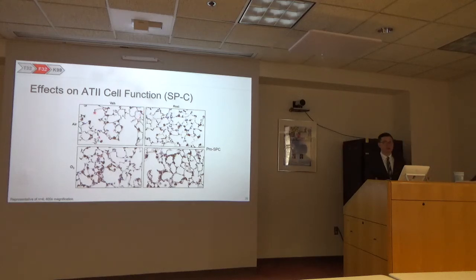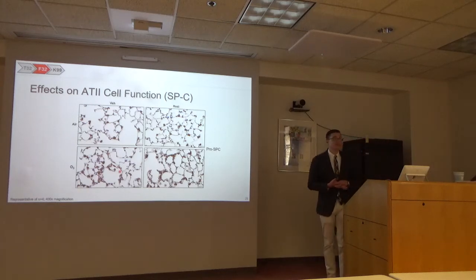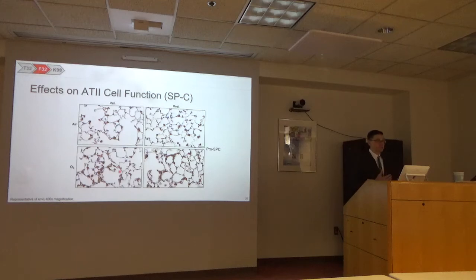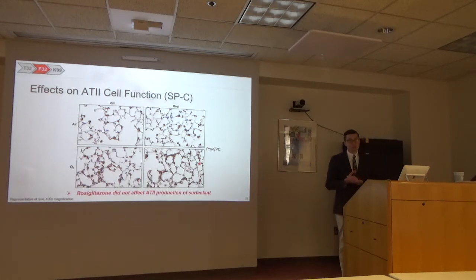And so this is good because it tells us that the type 2 cells are doing their job in producing surfactant. And we also see an increase in the amount of that staining after inhalation of ozone. And so this could be due to either hyperplasia or hypertrophy of those type 2 cells, leading them to just produce more and more surfactant, which is a pretty typical response to lung injury. What you can also appreciate, though, is that administration of rosiglitazone did not significantly affect that increase in the staining intensity. Again, more support for the fact that rosiglitazone is not affecting the ability of the type 2 cells to produce the surfactant.